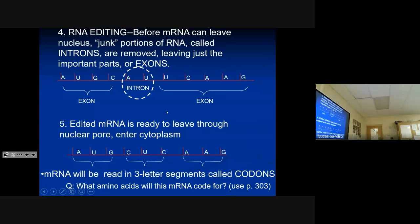I'm gonna take you through, on either tomorrow or Wednesday, the machinery and the tRNA and the ribosome and all that. But we don't have to do that right now. We can just skip to the code part.